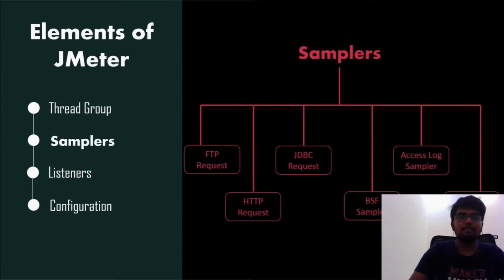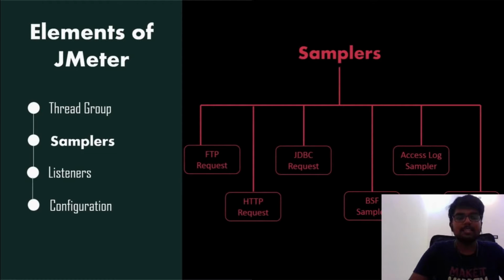So now let's take a look at samplers. The request that a user can provide can be an FTP request, HTTP request, JDBC request, etc. For example, if you want to test an FTP server, basically a website that supports upload and download, you can just use this FTP request so JMeter will send an upload or download file request to the server. An HTTP request lets you send an HTTP or HTTPS request to the web server. On sending these requests, JMeter will retrieve HTML files from the website. The JDBC request helps you to execute database performance testing. Basically, it sends a JDBC request to the database and checks the database performance.